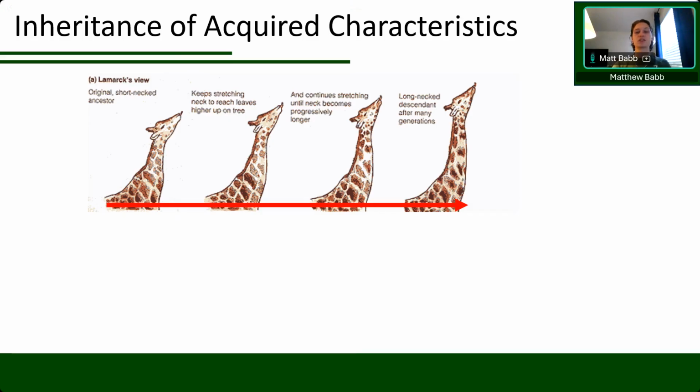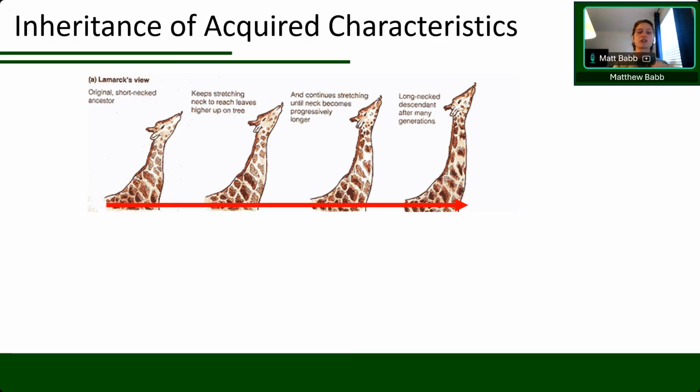For example, people will sometimes believe that giraffes once had really, really short necks, similar to that of a zebra or maybe a horse. But those short-necked giraffes would then stretch their necks in order to reach the leaves high up in the trees and then eat those leaves, because nobody else was able to eat those leaves, but the giraffes, because they stretched their necks, now they were doing it.